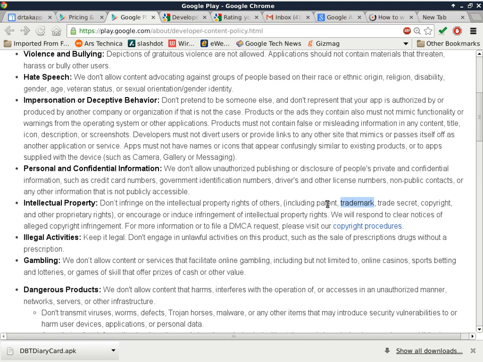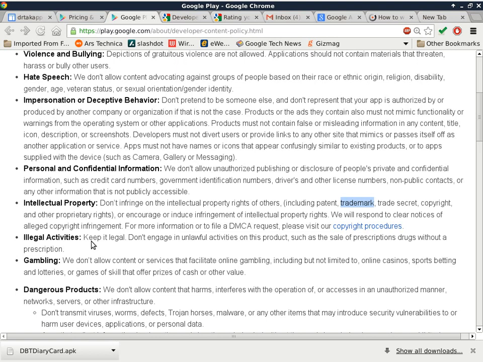Typically, if you have something like this, they won't sue you right away. They will give you a letter first and say your content is infringing on their trademark, copyright, or patent, and you have to cease doing that. You have to pull your app or something like that. And if you do not comply, then they will threaten you with a lawsuit. So unfortunately, these are things we have to really think about before you publish an app so that everybody can access it.